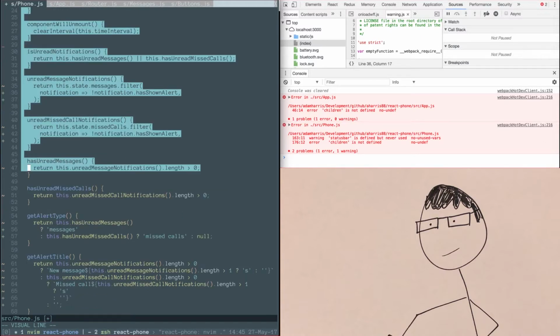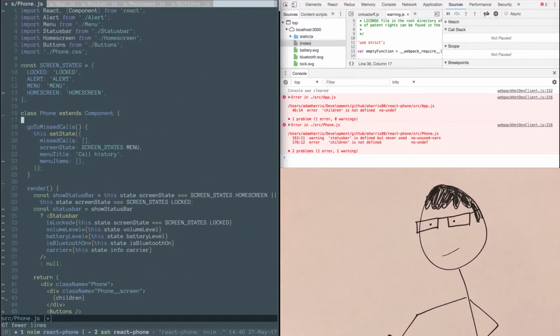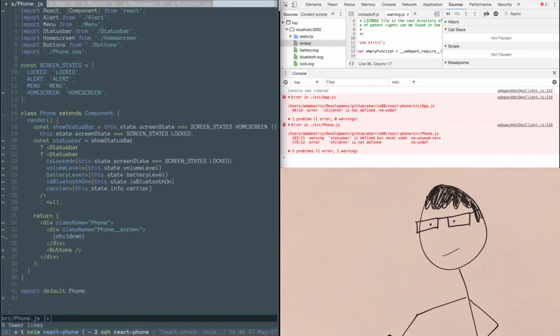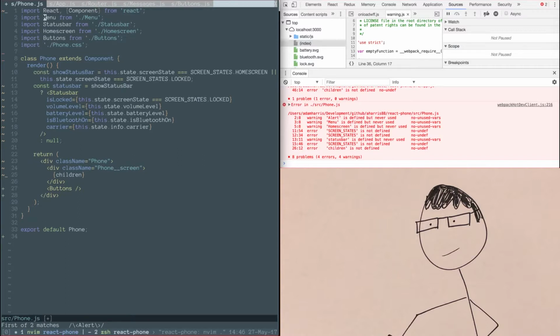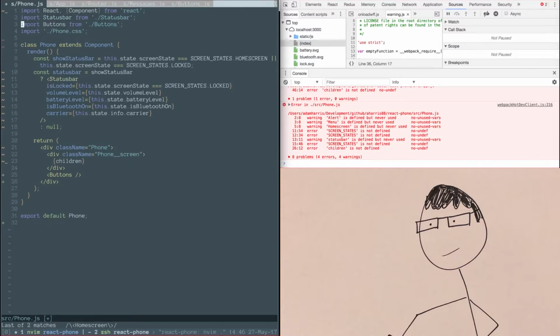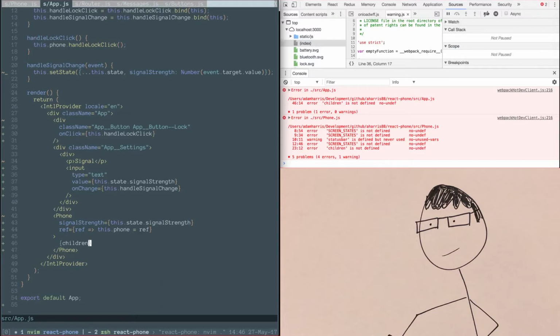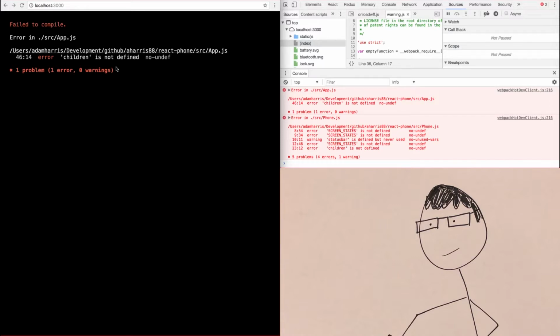Let's forget all this. Okay, so home. Let's see, children is not defined in app.js 46.